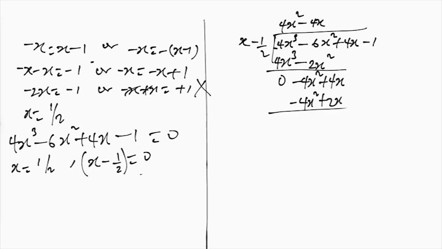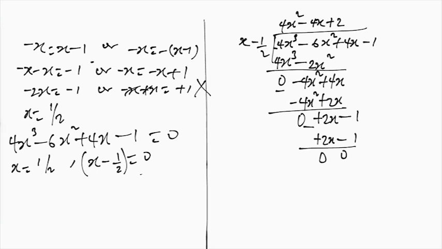So then we'll subtract again. Minus 4x squared minus minus 4x squared equals 0. Then plus 4x minus plus 2x will give us plus 2x. So we can now bring down this negative 1, so we have minus 1. X into 2x will give us plus 2. Plus 2 multiplied by x will give us plus 2x. Minus 1 over 2 times 2 will give us minus 1. So then we can also subtract this. 2x minus 2x will be 0. Minus 1 minus minus 1 will also give us 0.